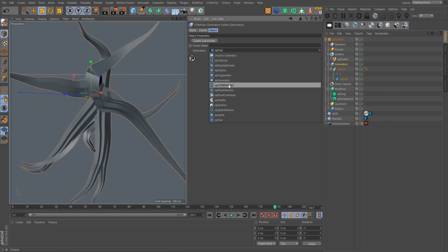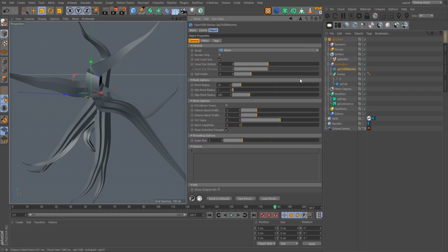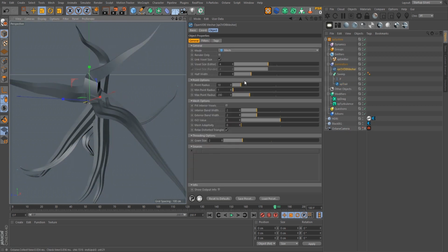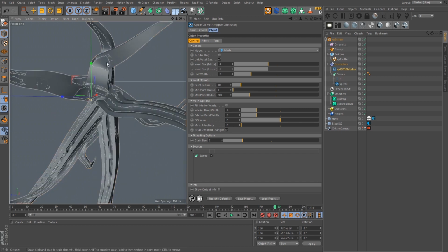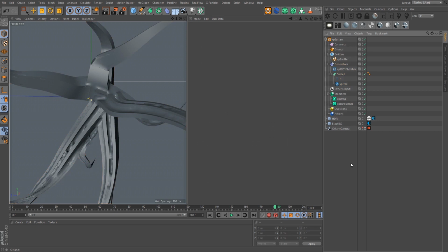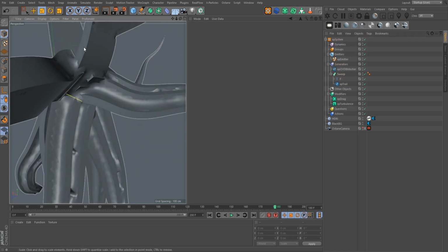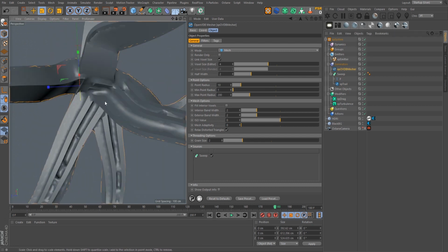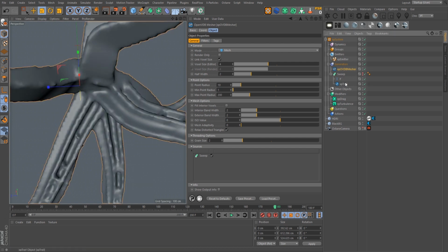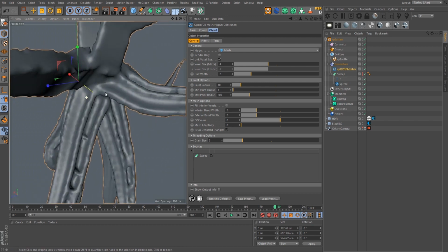I want to bring in an OpenVDB mesher, and then I don't want to mesh the particles because there's only 8 or 10 of them that we actually added. So what we want to mesh is the sweep. So if I bring that sweep into there, because the basic idea is just to make this one singular mesh. And so you can see that the sweep is poking through because the OpenVDB mesher is smoother, and so it's going to be smaller than the harsh edges of this sweep. So let's hide that sweep from viewport and from rendering, so we don't want it in the end.